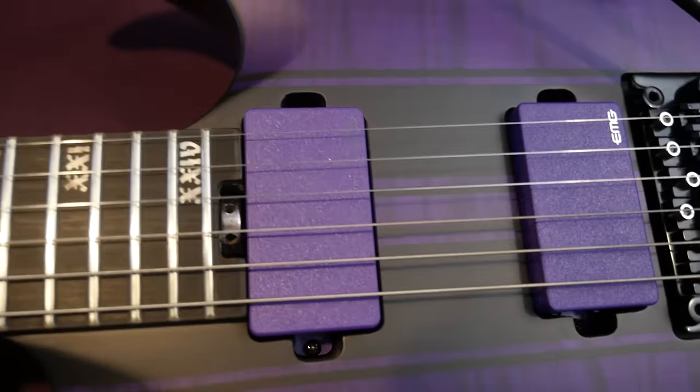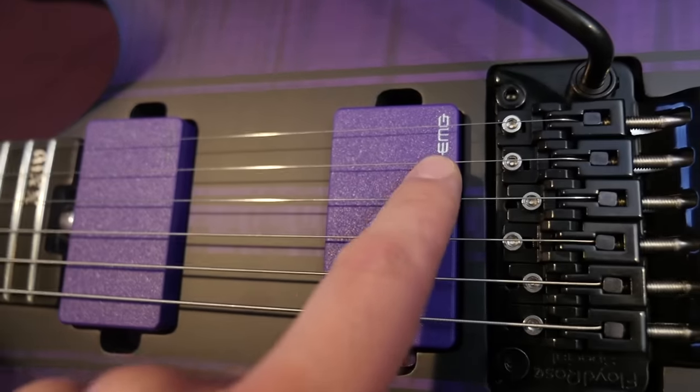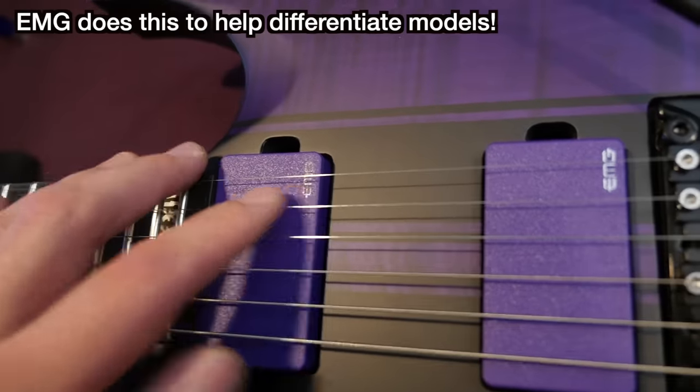The pickup set within these guitars are the EMG 60 and 81 set. What's kind of interesting here is one of them has this really bright EMG logo, whereas this other one kind of plays a little bit of peekaboo with you.